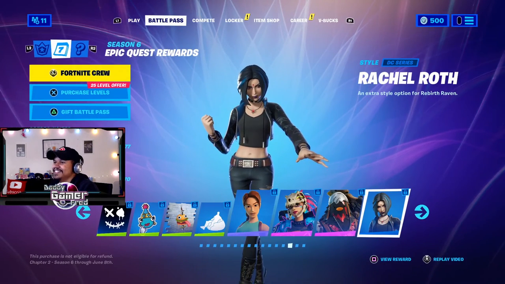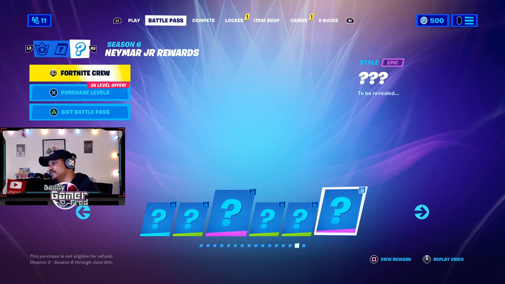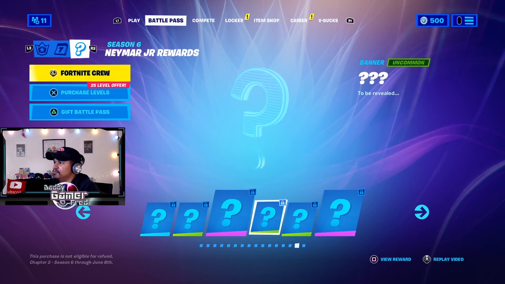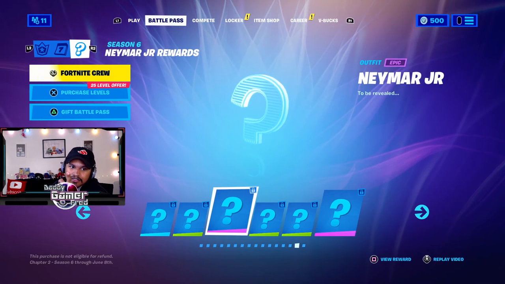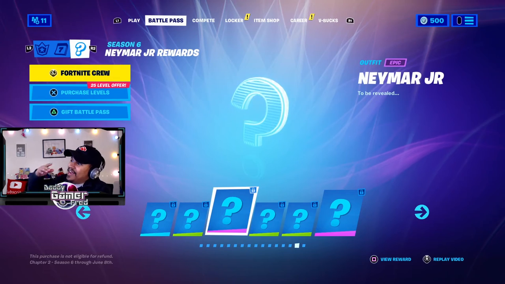Hell yes, bro. That is fire. And of course, to be revealed. So we know one of them is a style, one's a banner outfit. One of them is an outfit. Now my guess is that it's Sun that's in the 0 point. And if that is true, then why not show him?